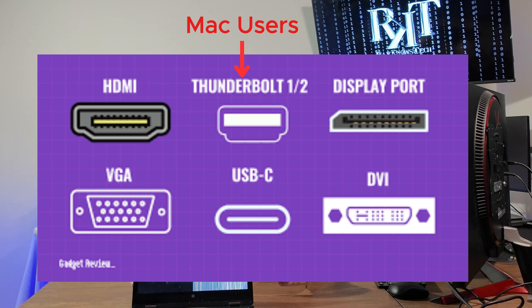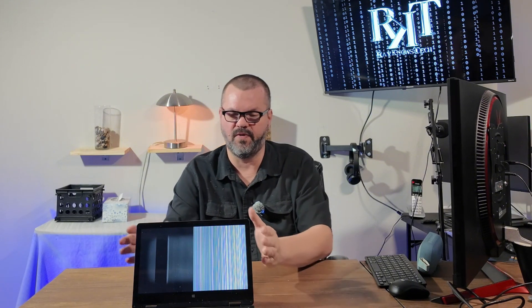Any laptop is going to have some kind of display port on the back of it, whether it is an HDMI, a VGA, a DisplayPort, or a mini DisplayPort. But more likely than not, it's going to be an HDMI port. Another thing about HDMI ports is if you've got a television, it also has an HDMI port. And typically if you have a PC monitor, it has a couple of options — it usually at least has an HDMI port, may also have a VGA port if it's older, or the DisplayPort. Most likely you'll be able to use an HDMI cable from your laptop to the monitor or TV, whichever one you use.